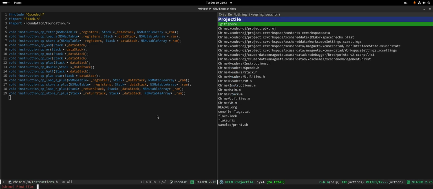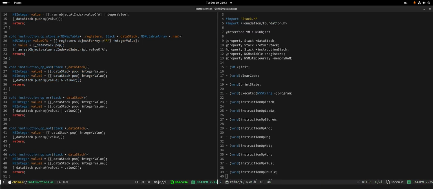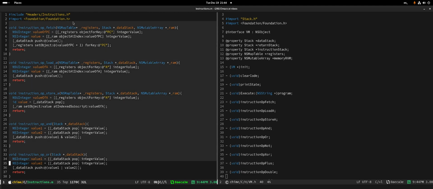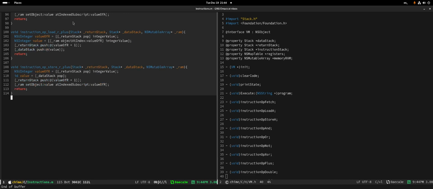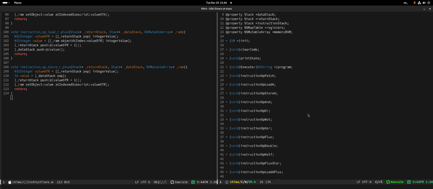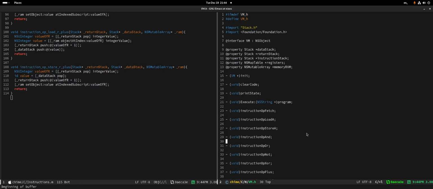So, let's go to instructions. It's very sad that we can't have some implementations of the class in one file and some other ones in another file. That would be very poggers. Because then we could have the core functionality of the VM in one place, and the instructions in another. Technically you could make a separate file, write the secondary things in it, and then just include it in the main file.